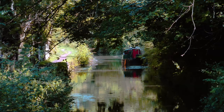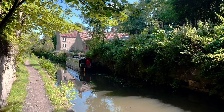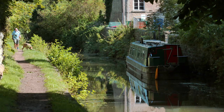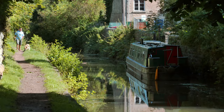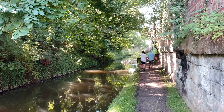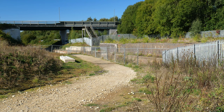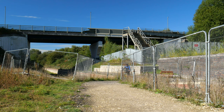Within the next few miles beyond Kiveton Park, navigation ceases, but it is still walkable for the most part, with short sections still showing the signs of the canal. But for me, it doesn't have quite the same appeal without the navigable water. With further restoration and building a couple of new routes, it is hoped to be completely open by the end of 2027, this being the canal's 250th anniversary. Donations for this to happen are actively being promoted.